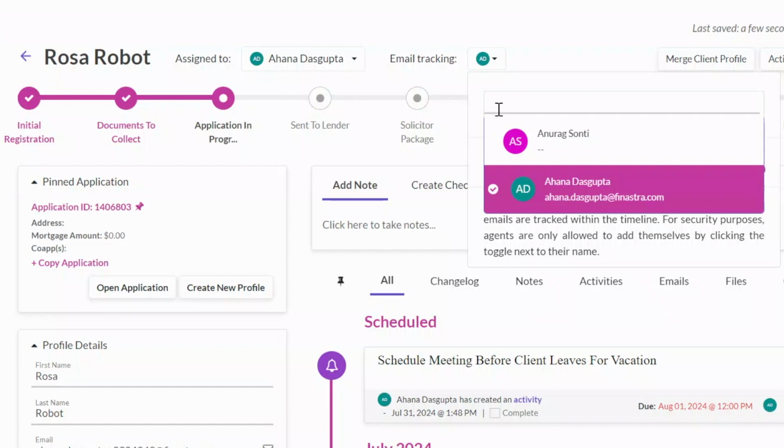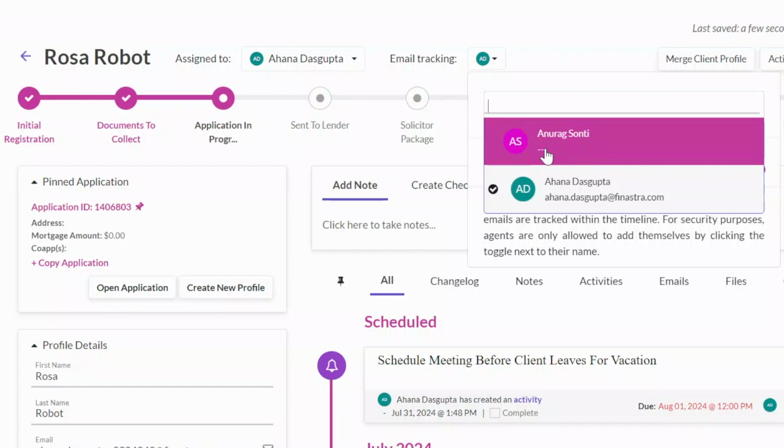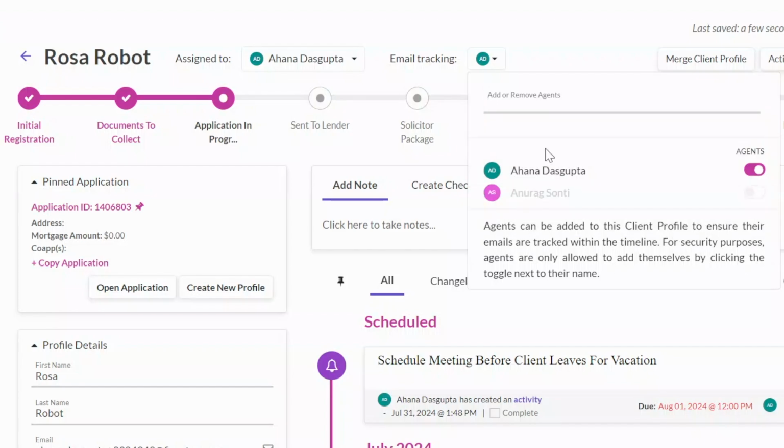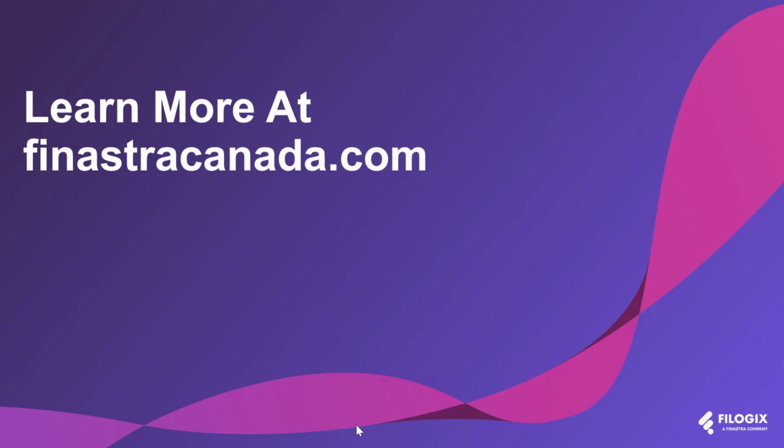The drop-down will present you with the names of your collaborators on that board. Select the collaborator you would like to provide access to. Once you select the collaborator's name, their name will appear under your own. They will now have access to the client profile and the deals under the client profile. That's how you can add a collaborator in Expert Pro.